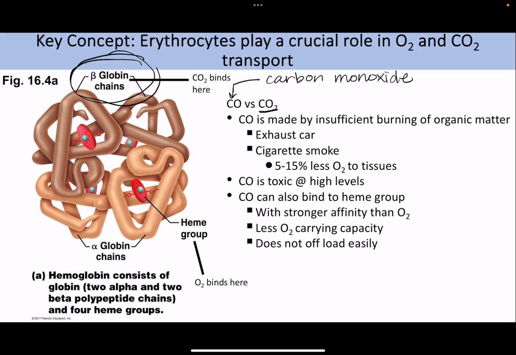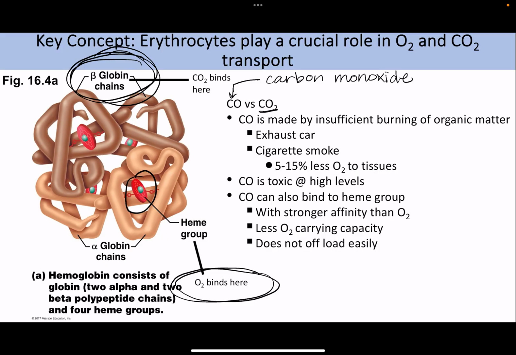The carbon dioxide binds at our globin chains here, while our oxygen binds at the heme group where the iron is, that we'll talk about later. But what's so dangerous about carbon monoxide is that it can also bind to that heme group. So oxygen binds here, but carbon monoxide can too. The scary thing is that carbon monoxide has a higher affinity to that heme group on hemoglobin than even oxygen does. So it can jump onto an empty space on the heme group, and it'll bind really tightly and not come off. Okay? So it's more attracted to that spot than even oxygen is.